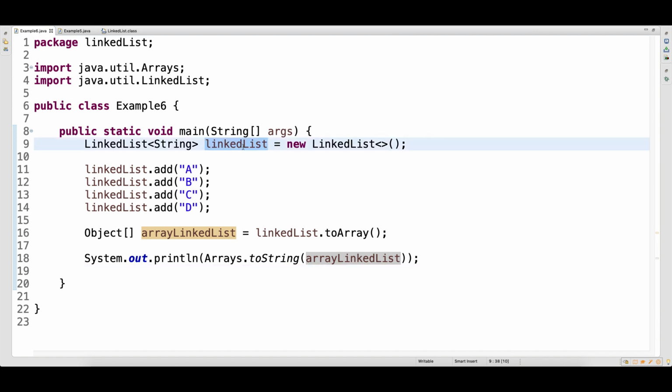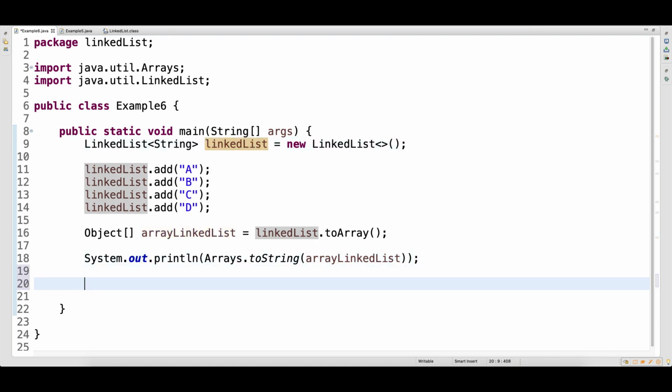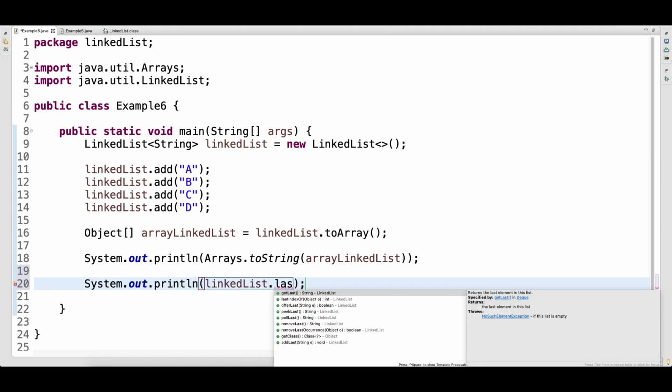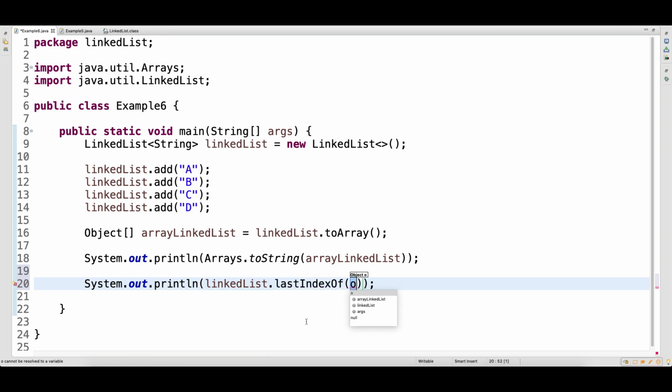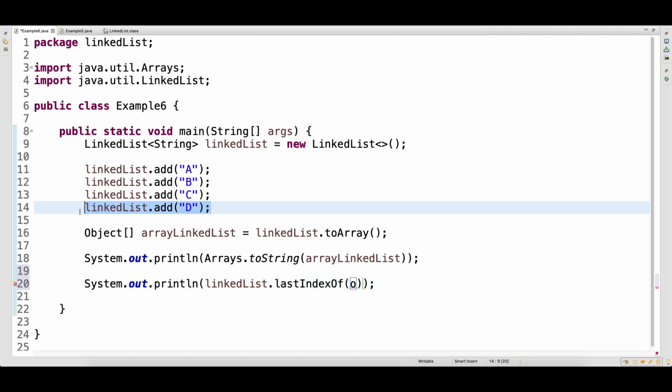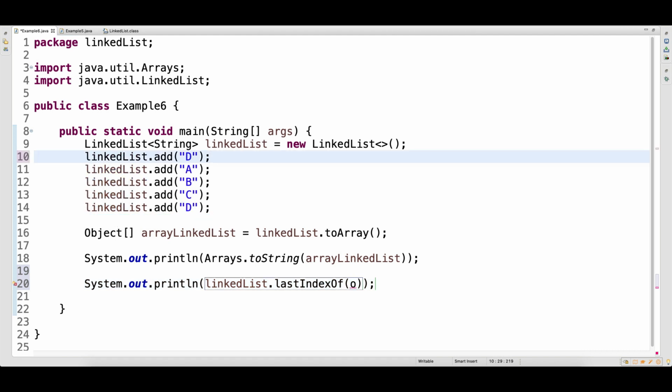Now on the same linked list reference, in SYSO, if I use dot lastIndexOf, what is the return type? Let's say D is here and one more D is here.